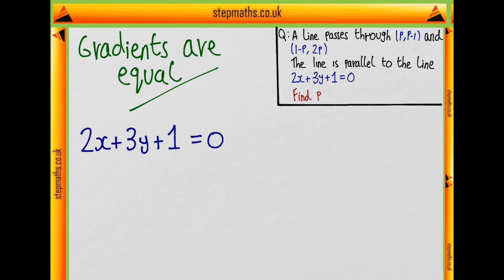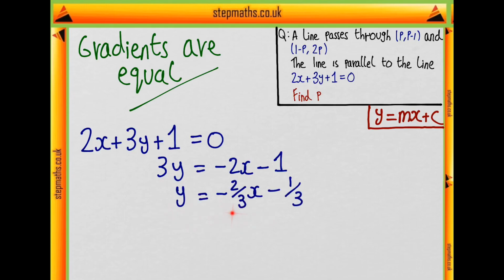2x plus 3y plus 1 equals 0. How do we get anywhere from this? Well, this isn't particularly nice in this form, but we know that if we have a line in the form y equals mx plus c, then m gives the gradient, doesn't it? So if we can get this to a form looking like this, we're sorted. We can just read it off. And indeed we can. We want y on its own on one side, so let's get rid of the 2x and the 1. So we get this here. And then we've got 3y, so why not divide through by 3? And we've got this, and from here, this is great, because we can just read off the gradient.